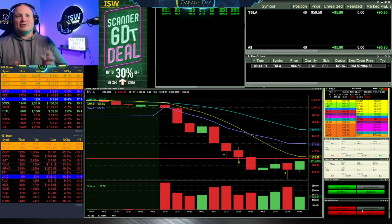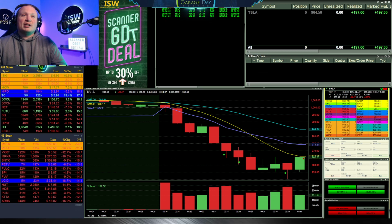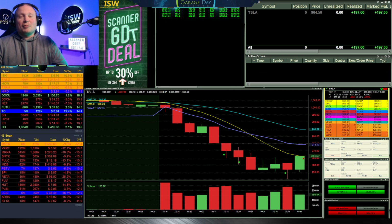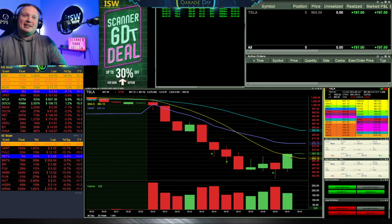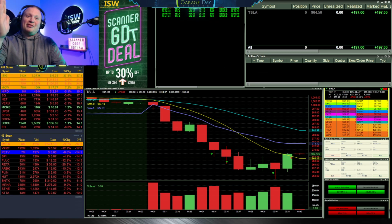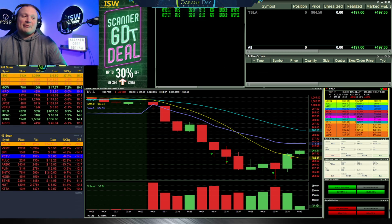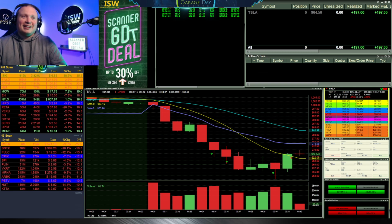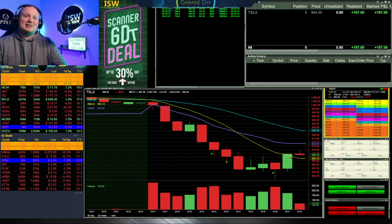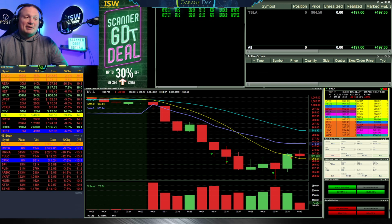The spread's about 2 points or so at times, and we do eventually get the fill there for all 40 at 964.50 for a profit of 197 on the 40 shares. Now, it does end up rebounding here on this pullback up to 990, so certainly wish I would have been able to take the partial here on Tesla and let the rest run a bit, but still just horrible at longs. And, you know, I can't complain taking $200 out of a Tesla long early on a Monday morning.